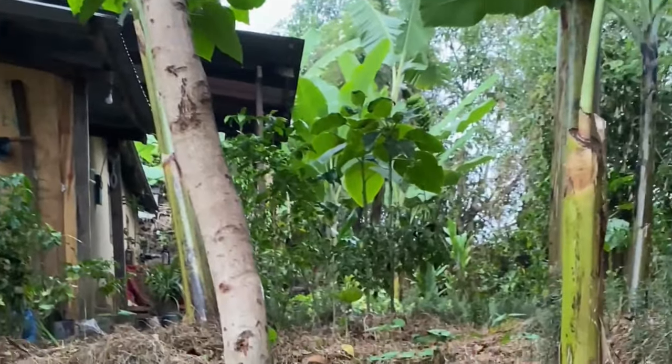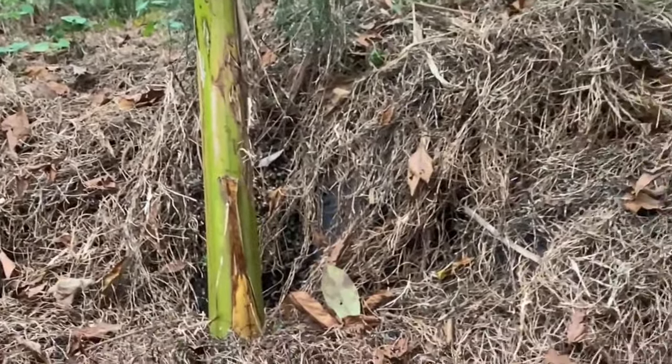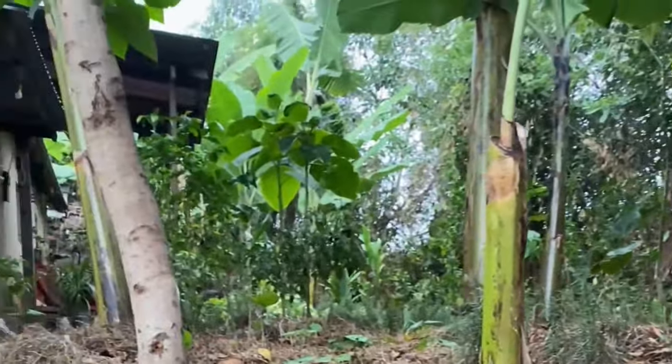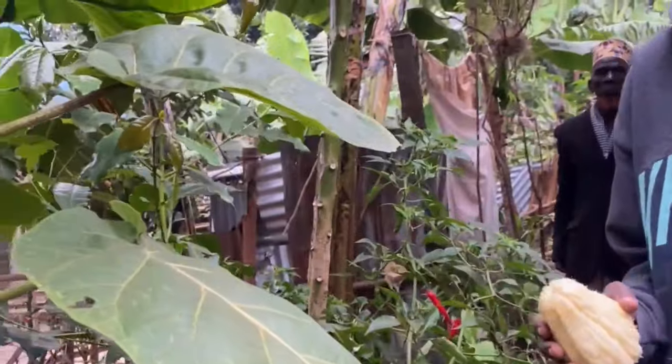In amending the soil, when you double dig, you allow water to go into the soil. You are also allowing air into the soil. And when you have double dug, you amend the soil with compost which helps the plants to feed themselves. So when you feed the soil, the plants feed themselves, and then we grow healthy food — healthy vegetables, fruits, and other crops which make us live healthy.